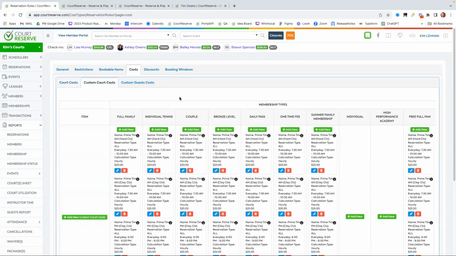So what I mean by that is X number of hours before a reservation, I want to change the price. Or on this specific day of the year, I want to change the price of my courts, maybe do holiday rates, or the last organization I worked at, on the 5th of the month one year, we offered courts at like 50% off or something like that, or free, or it was some highly discounted price.